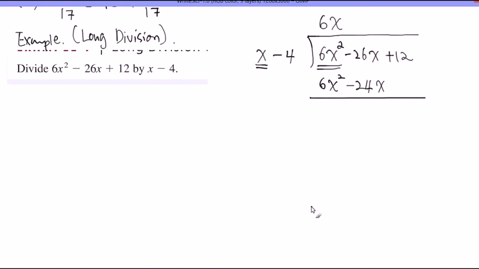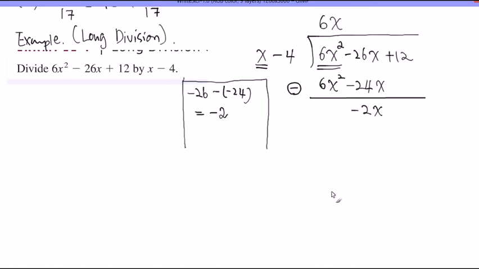Then what did we do in the division of numbers? You subtract. So have a habit of putting the negative symbol there, and actually show me to the side here in your answer. Side note, show me you're actually subtracting. For example, there's negative 26 up there, right? Do you see the negative 26? And you're subtracting down there negative 24, right? And then what is it? Do you see that as a negative 2? So you write down negative 2x in there.